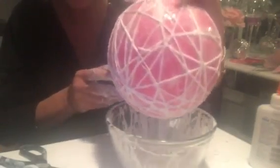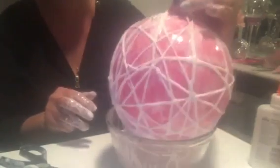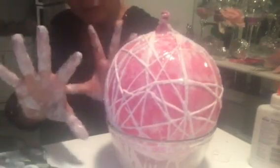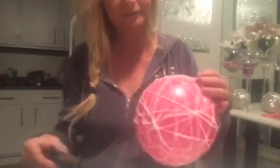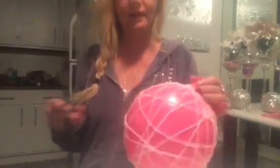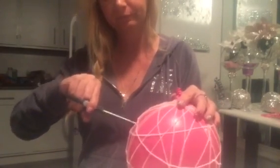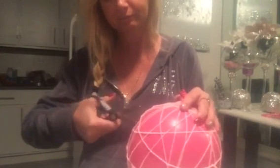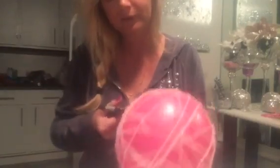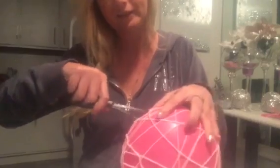We're just going to let this sit here for a little while, see how it looks. And when I say a little while, I mean overnight. I guess I better clean my hands. Okay, so it has been sitting here for 24 hours now, and I have to admit I am a little unsure about this one. But let's give it a try. I can't even poke a hole in it with scissors. This is one of those DIYs I can already tell have gone wrong.